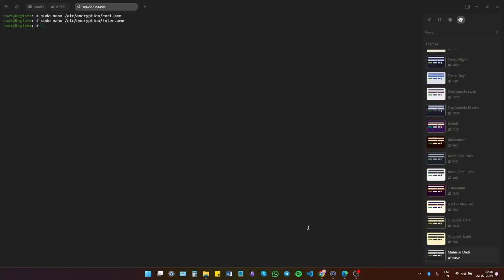Alright, so now that we have uploaded our certificate files to our server and we have our private key already sitting there, we can now proceed to configuring our web server and installing our SSL certificate. For that, we are going to have to navigate to a specific directory which has the default Apache configuration file, and we're going to do just that. So type in sudo nano /etc/apache2, which is the location of the default configuration file, default-ssl.conf.